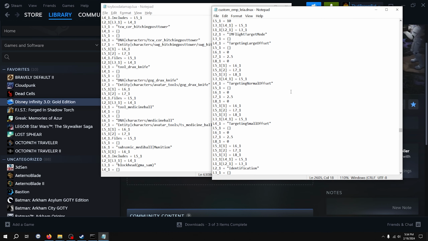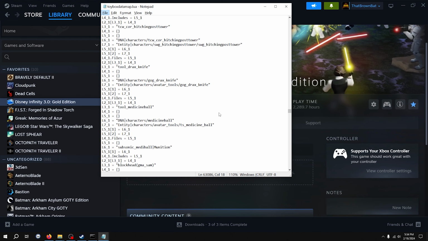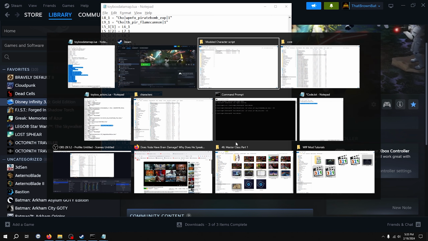But nevertheless, I'm going to close the DNX file. Well, I'm going to start this over again, right? With Ronin instead of Iron Man. So I had the toy box data map open, so I'm going to hit Control Z on that. So it's going to revert back to the blockhead information. I'm going to leave the toy box actors alone.